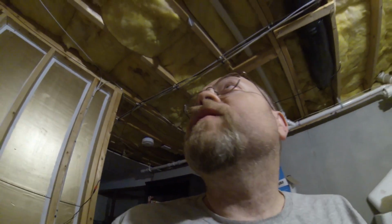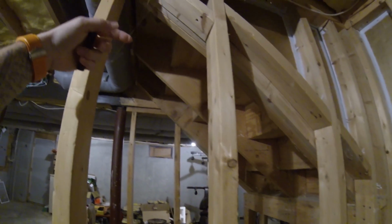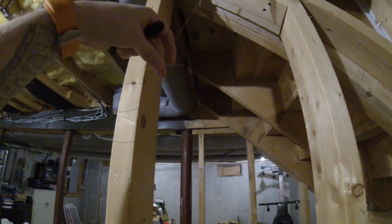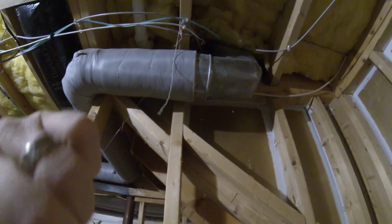All right, let's talk about this run that goes up to the attic, and I'll show you how I did this. Actually, you see there's a fishing line, I don't know if that shows up on camera, that goes all the way up through there. So let's talk about that real quick.